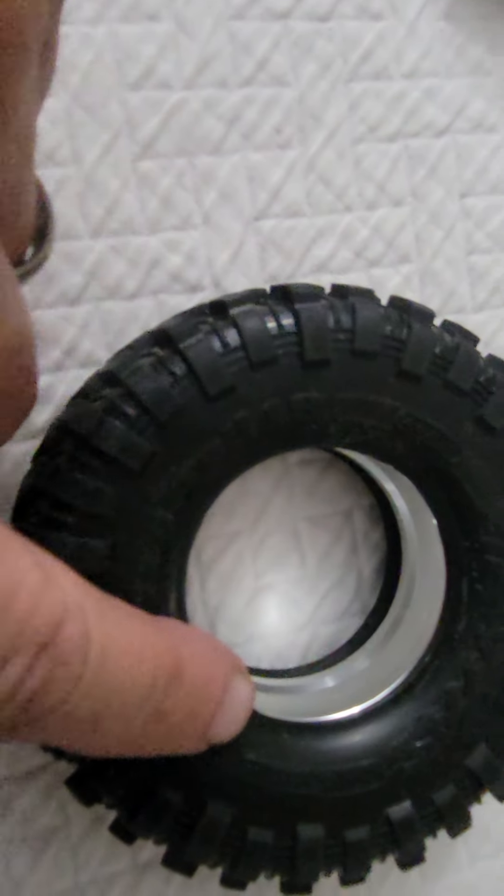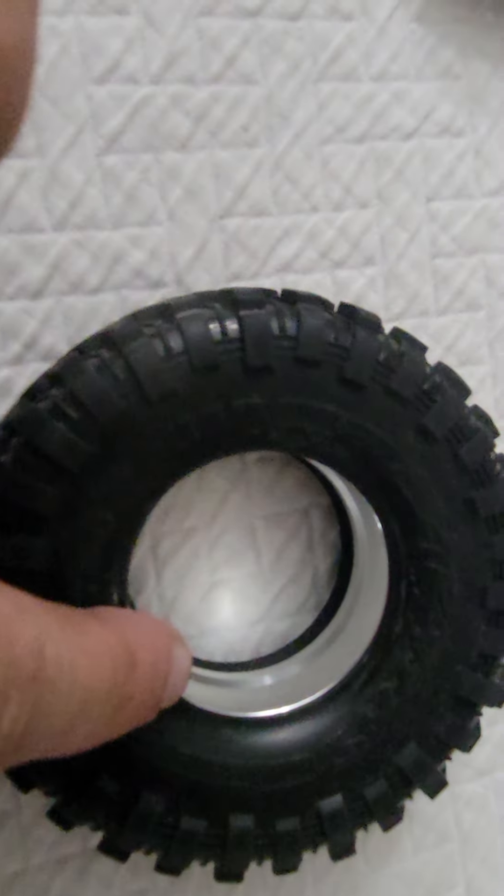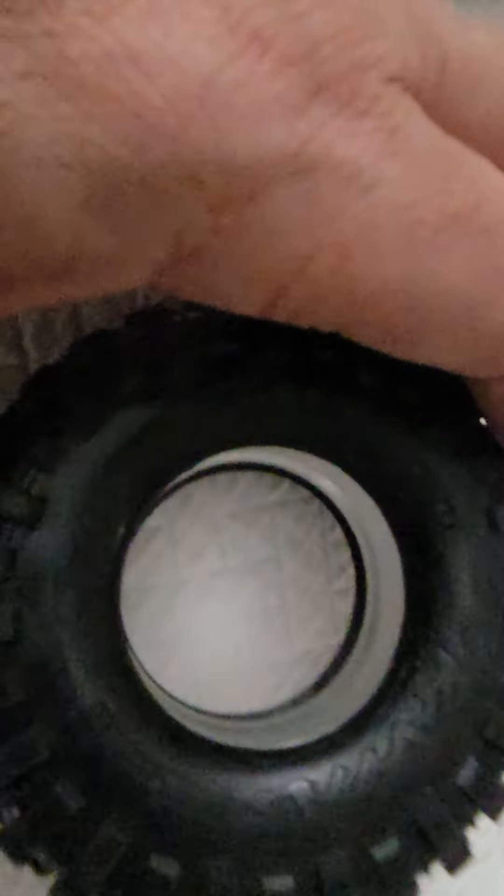I'll do the backside so you can see it - here's the bead. I haven't put the tire over that yet, so here I go. Boom, there it is - the tire lays down in that bead. You just don't have a bead on your tire, but it still falls down into that bead lock.